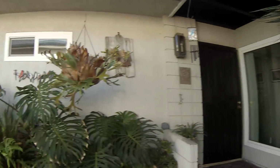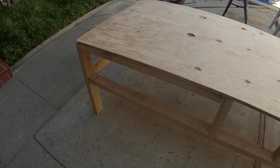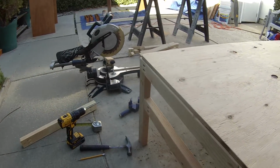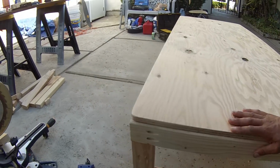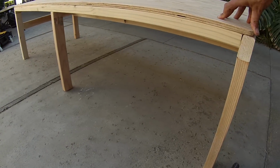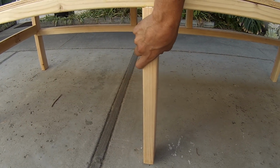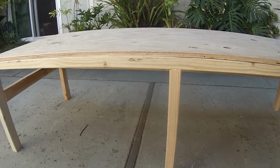But so far, I'm really happy with how things are going. All right, we'll take a little look at the progress we made today. I've been working on the bed frame. I realized it wasn't strong enough, so I went in and added some more reinforcements so it's a lot more solid. Put these cross pieces here, so it's looking pretty solid now, and I still got plenty of room for storage underneath. I did add one more support right in the center, so I should be able to have my storage containers on either side there.